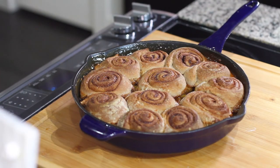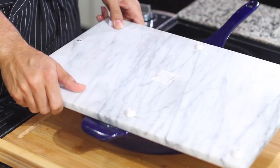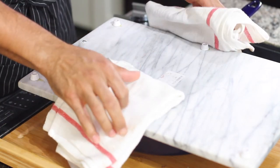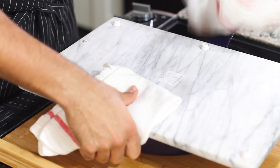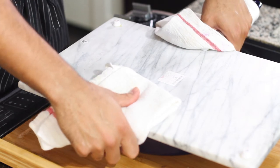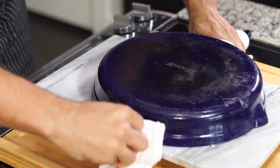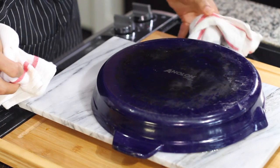Now for the big trick, all right? You only successfully have done these sticky buns or a pineapple upside down cake if you can flip it out and everything releases from the pan, all right? So drum roll, please. One, two, three, flip. Don't be scared, can you flip it? Flip it. Let's see, here we go, moment of truth. Did we successfully make these pineapple upside down sticky buns?